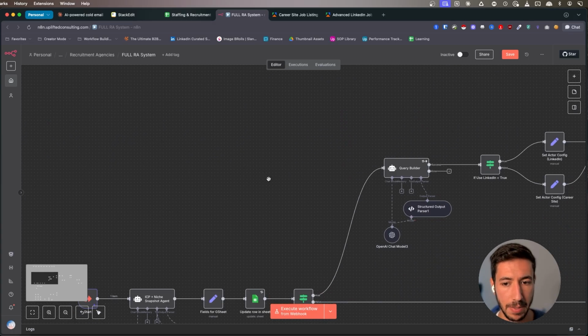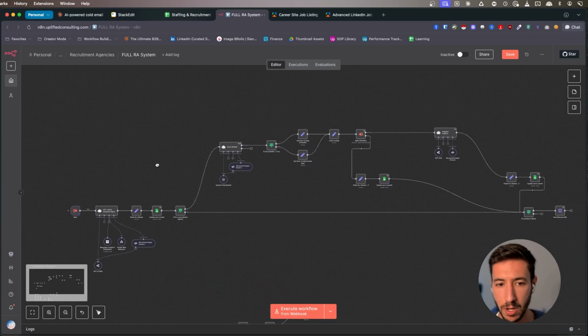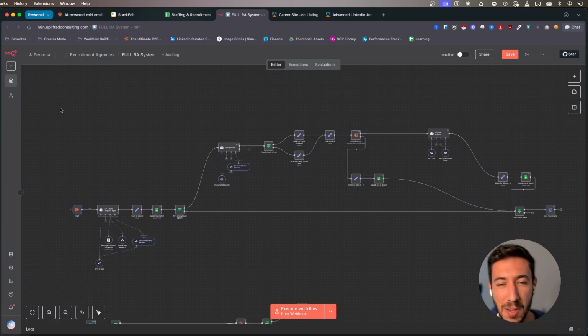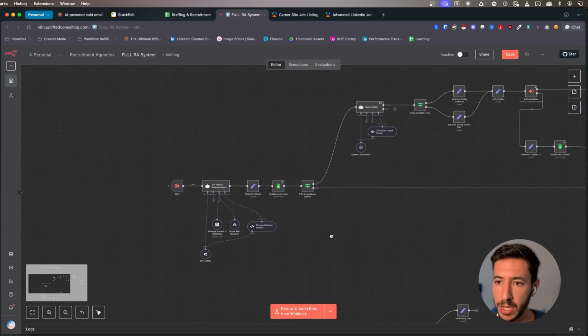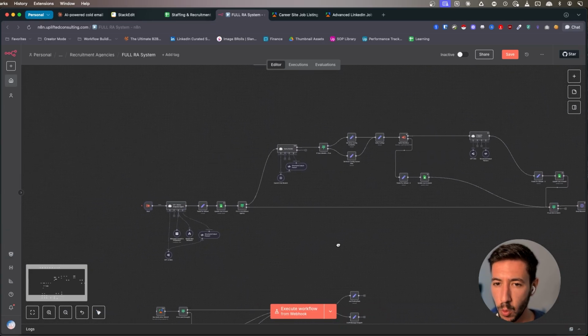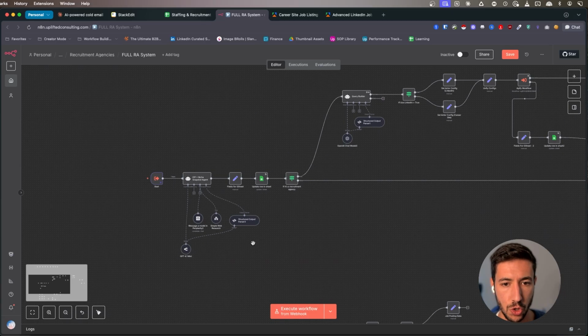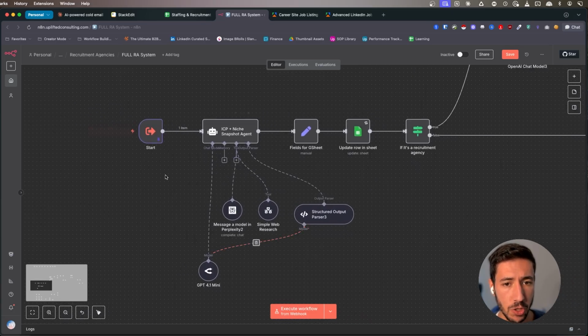The second element over here, which is probably the most important one and where the magic happens actually, is the AI personalization component. So we have multiple agents over here. We had four at the beginning. Right now we are streamlining that to three. So the first one is a research agent.